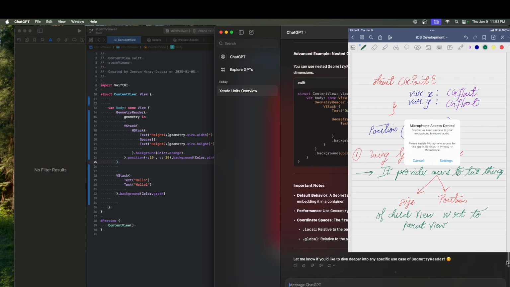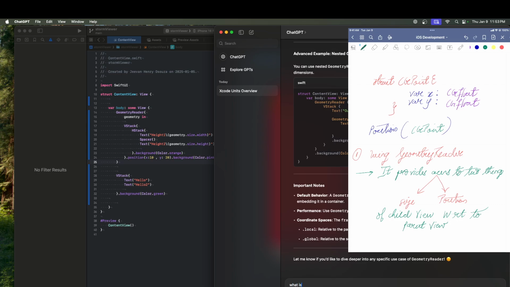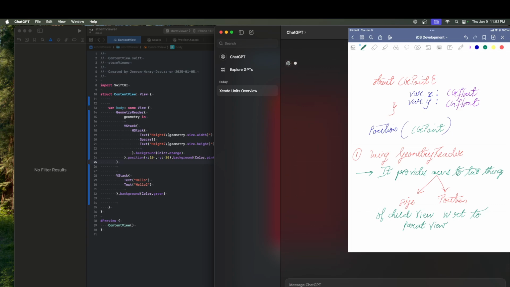So the GeometryReader takes up all the available space, and you can now access it. What is the use of geometry?